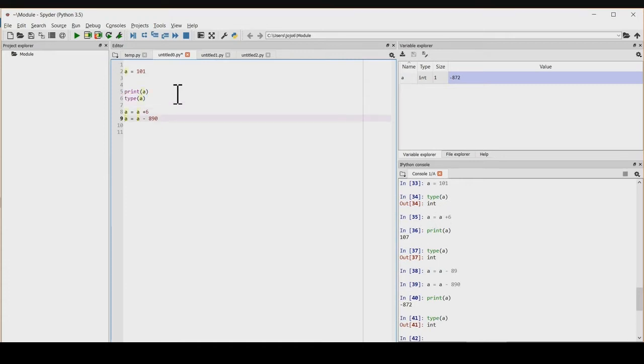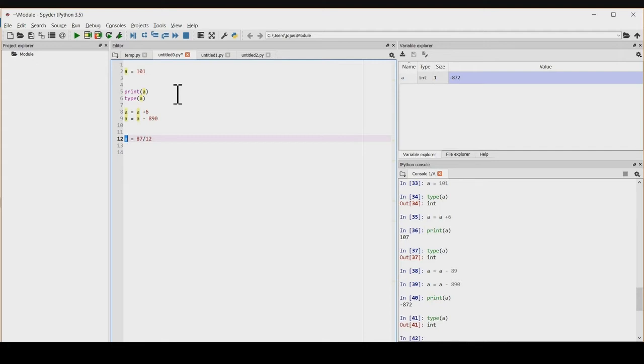Now, there are scenarios where a number is typecasted to another data type to avoid precision loss. So, for example, let's go ahead with a division operation. a is equal to 87 divided by 12. Now, the resultant number will actually be a decimal number. Had this been just an integer and it was supposed to remain an integer after the execution, there would have been some sort of loss in precision.